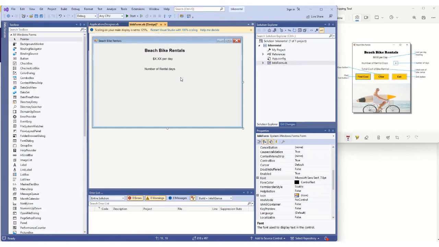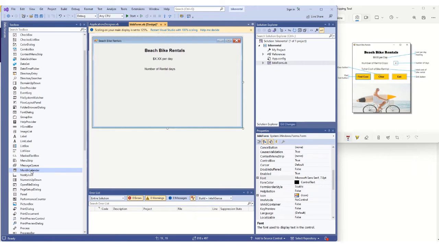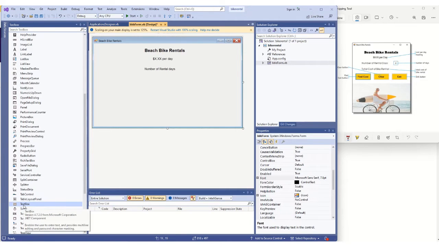That's good. Now number of rental days, now we should have a text box here. So where is our text box? The text box is right here. Can you see it? So you put it here.